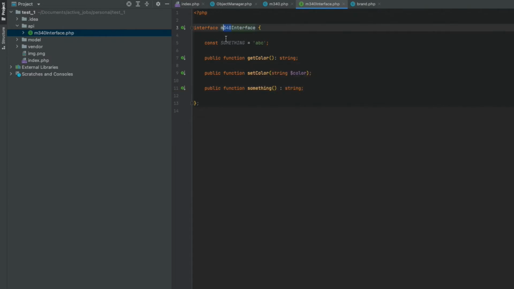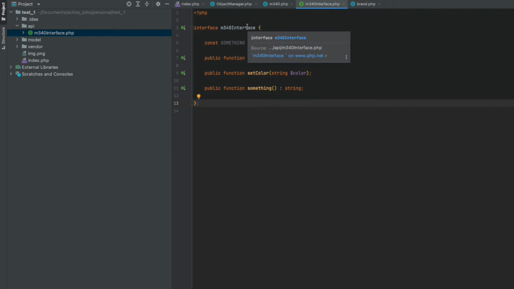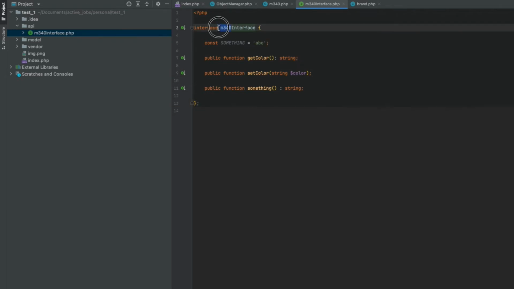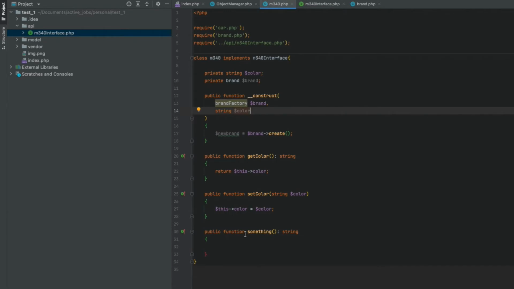So this module, M340, it needs to have a get caller and set caller. So don't touch this, because if in the future I release an update for this, an updated version of my M340, I need to be sure that this method is going to be there, and the upgrade is going to work fine. Okay, so what I'm saying here is we have a contract that's not going to change. I can go here in the class and create a new method. If you do that, it's going to work, right? You can use it normally here and not put it inside the interface because this is something I changed.